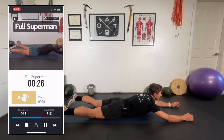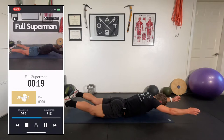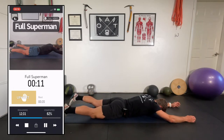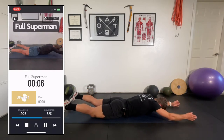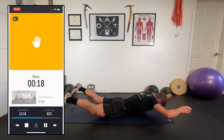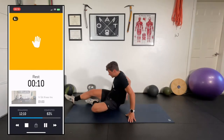Make sure we're not lifting our neck. That's not the goal. These aren't cervical spine extensions. Nice job. You know what's next. We're rolling over into the V-sit knee-in. V-sit knee-ins.